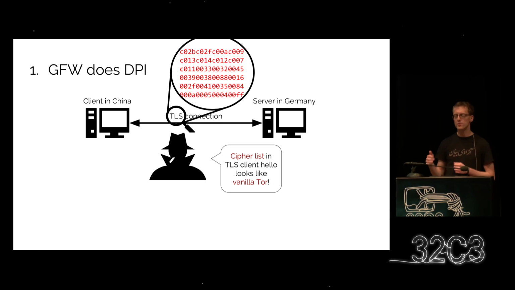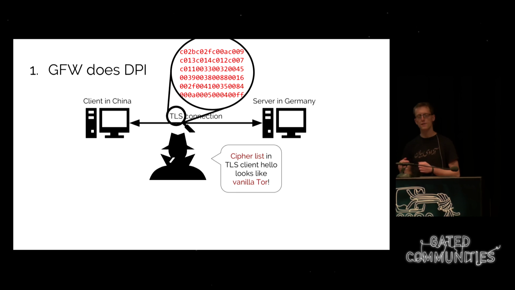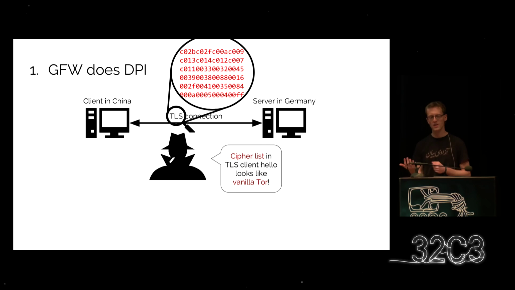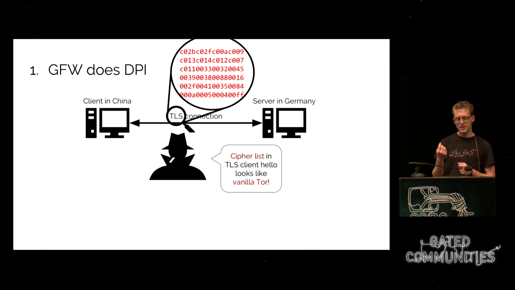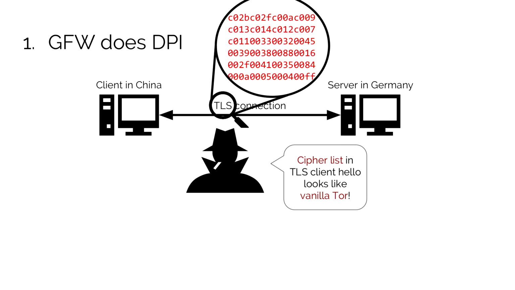So the Tor project tries to adapt it to a Firefox talking to an Apache, and this works very well for a while until Firefox moves on and does something else. So it's an annoying game to play, right? And this is what the Great Firewall leverages. So they look at this, and at this point they might think, hey, look, this could be a Tor connection. We're not completely sure because maybe there is some unknown protocol out there that looks exactly the same. But we have no idea, right? We need to have certainty because if we end up blocking it and it's this super important financial application that screws with our economy, then we're not much better off, right?